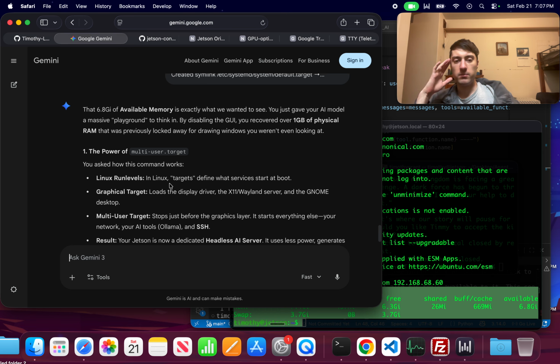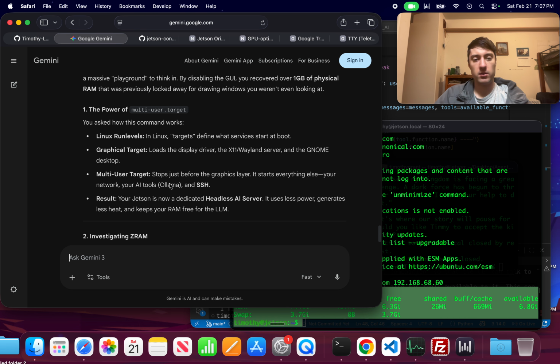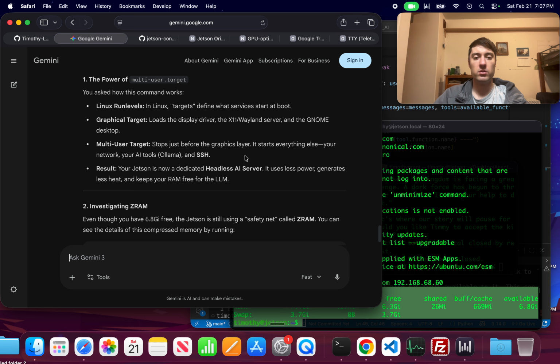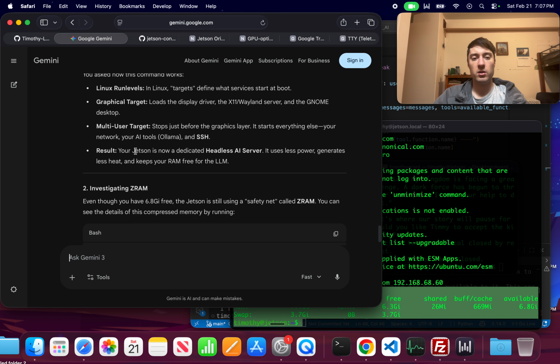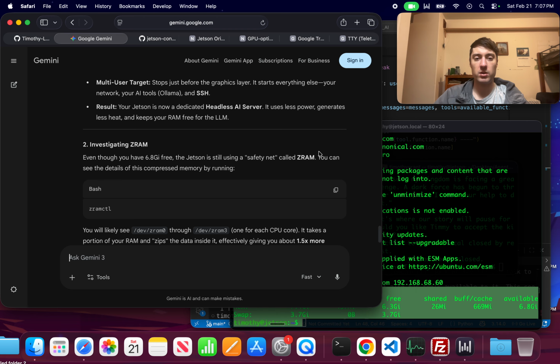Graphical target loads the display driver, the X11 or Wayland server, and the GNOME desktop. Multi-user target stops just before the graphics layer. It starts everything else, your network, your AI tools, and SSH. Your Jetson is now a dedicated headless AI server. It uses less power, generates less heat, and keeps your RAM free.